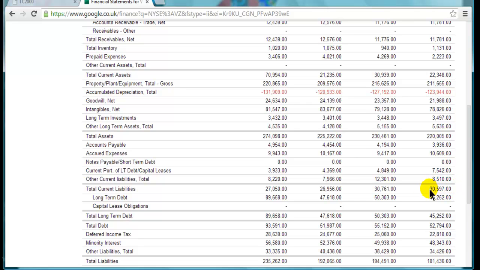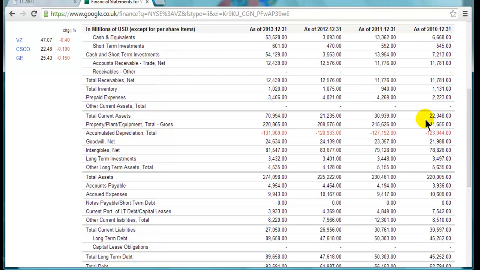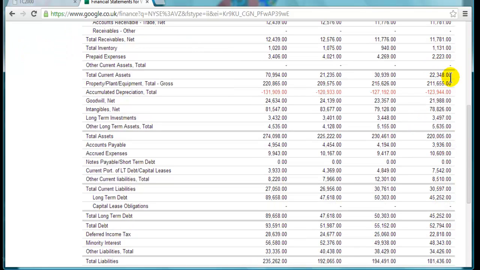So you can see that the total current liability was higher than the total current asset. At the end of July 2010, we can say that Verizon is under pressure in the short term because their total current asset is not sufficient to cover their short-term liability.